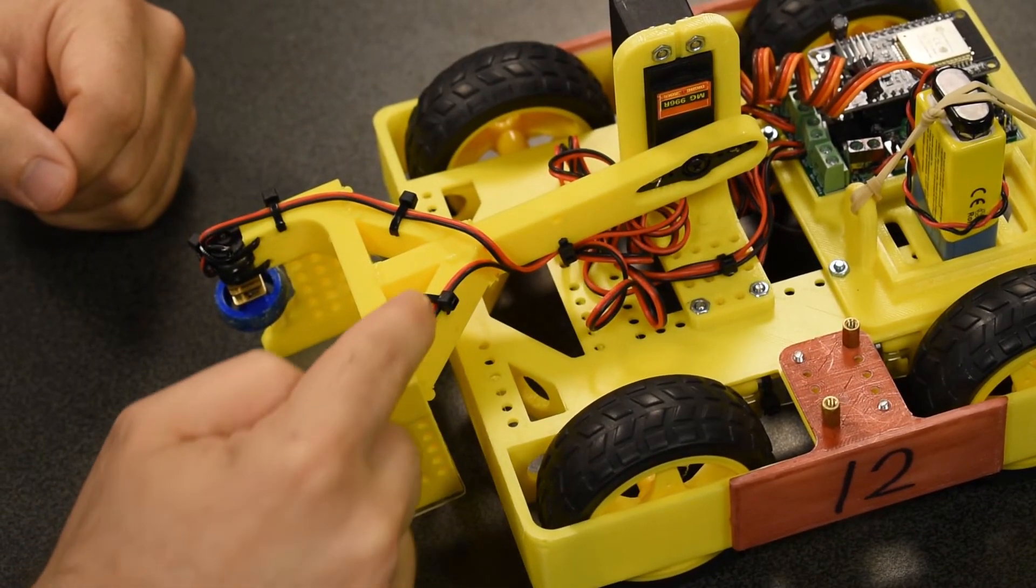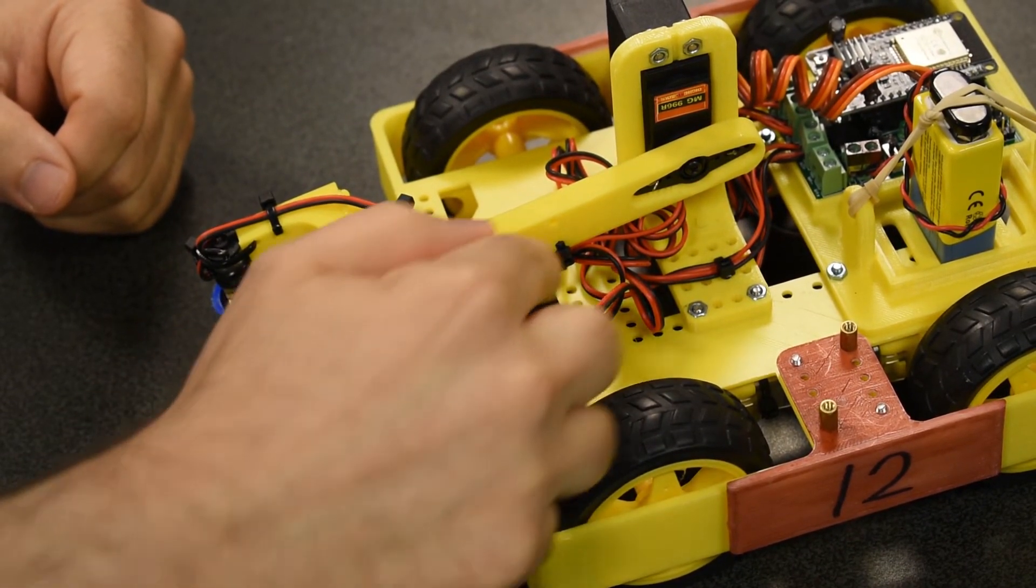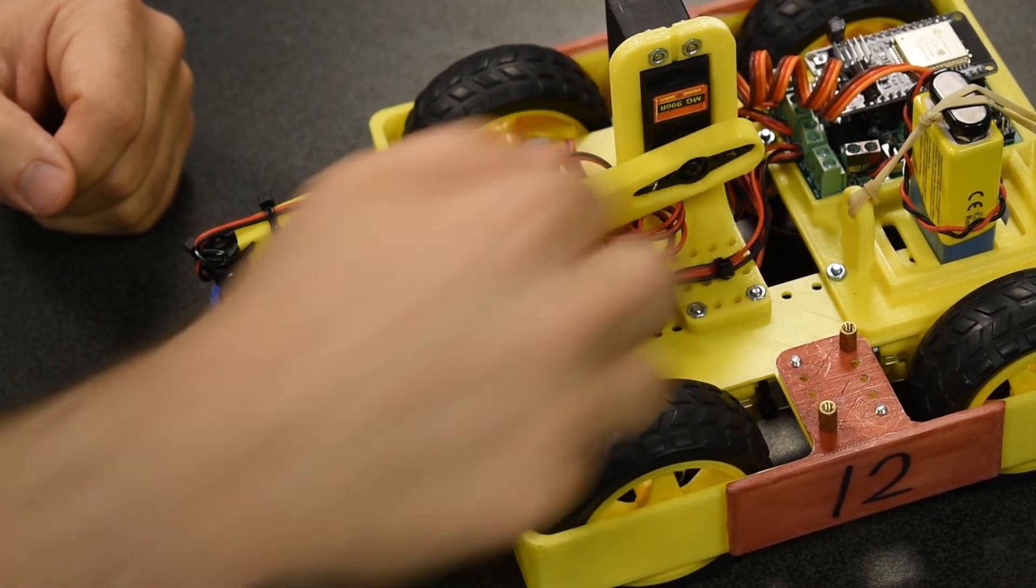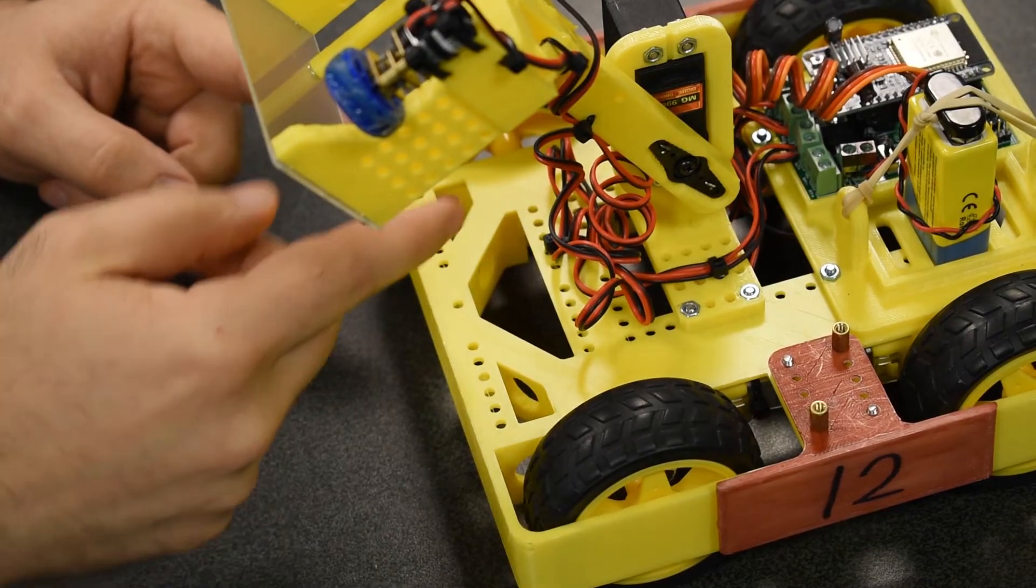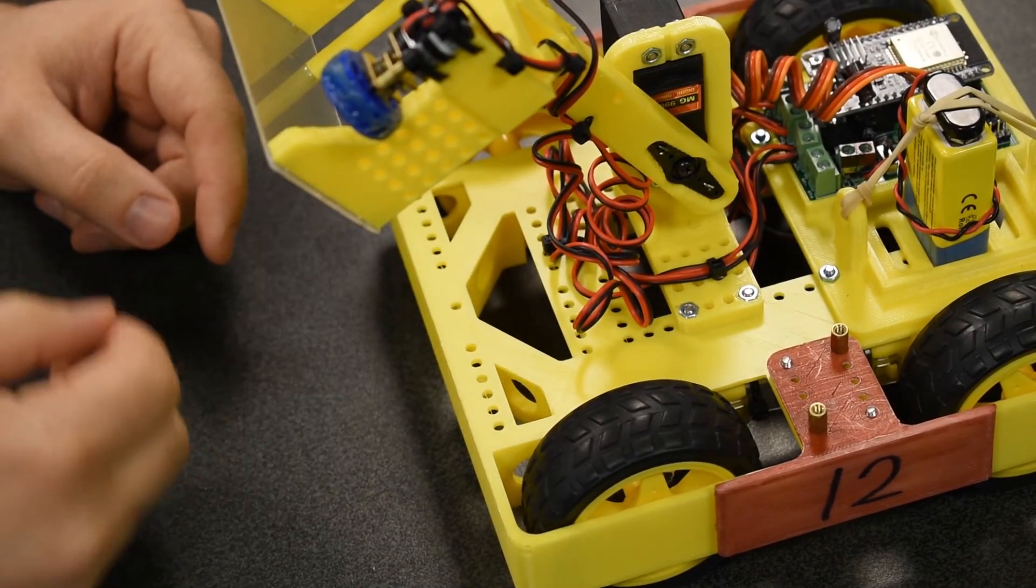These wires are cinched to the arm itself with additional zip-ties until they run down to an area where the wires are coiled to allow for movement. Because these wires need to move, they're stranded wires to avoid breaking from metal fatigue.